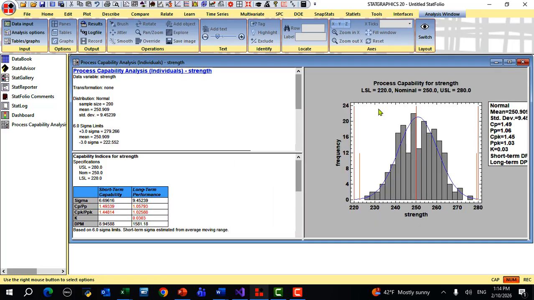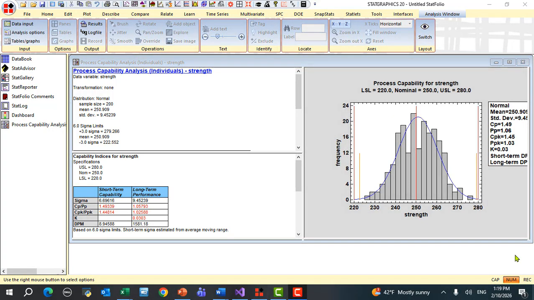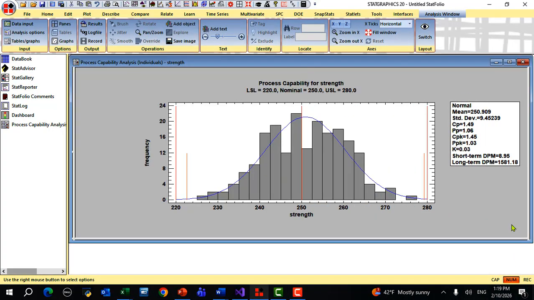When I press OK, it will open up a standard analysis window. Let me go ahead and double-click on the process capability plot so we can get a better look at it. Here you see a histogram of the data with the best fitting normal distribution.